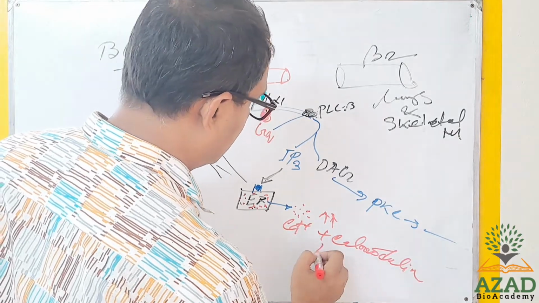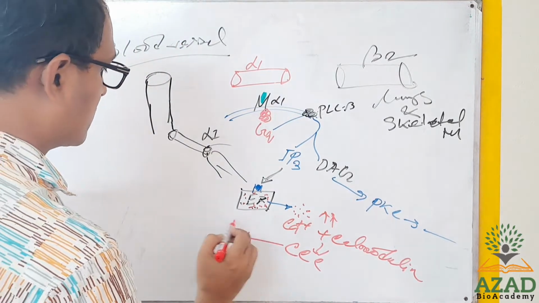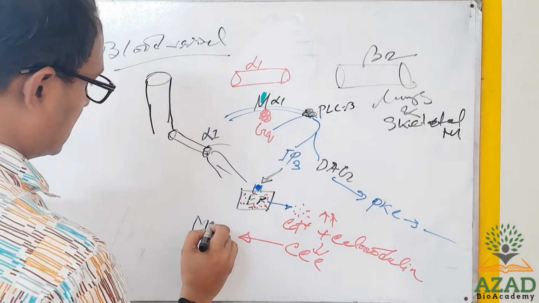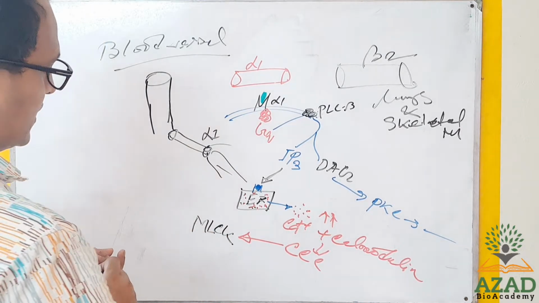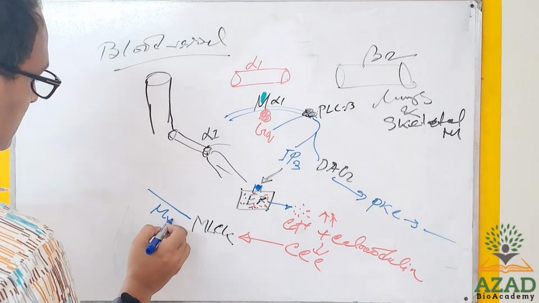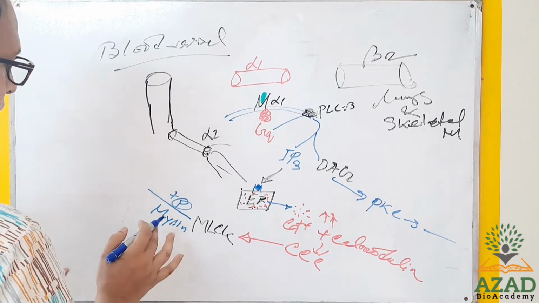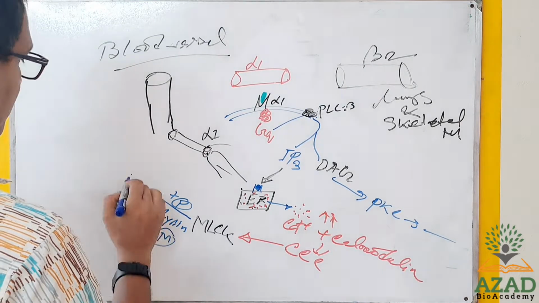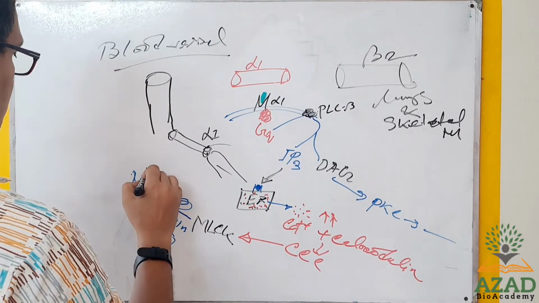Okay. So what will happen? It will make calcium calmodulin complex, and that calcium calmodulin complex will activate another enzyme, that is the myosin light chain kinase. That myosin light chain kinase will just make the myosin, that means it will add phosphate. Then it will phosphorylate the myosin. So myosin will be phosphorylated. Okay, this phosphate.